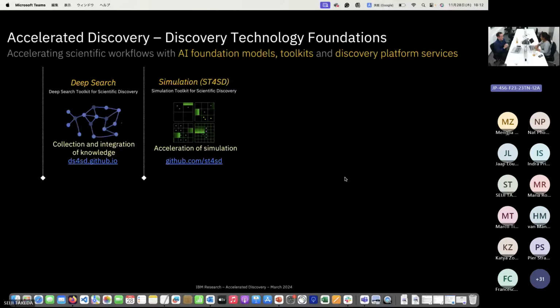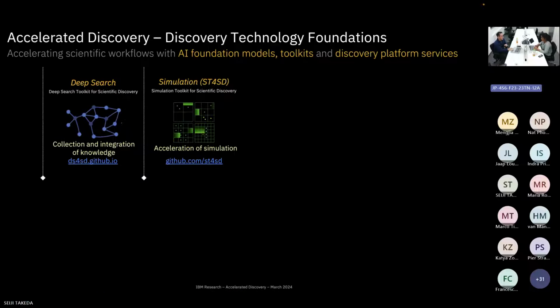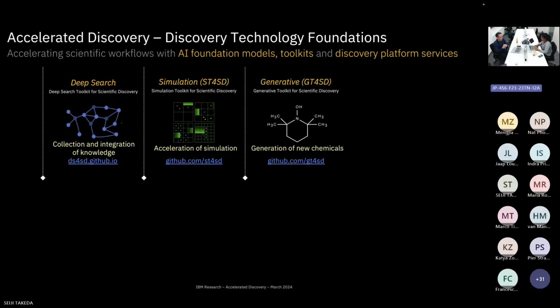We also have simulation technology to accelerate the high-performance computing simulation by using AI. And by collecting data from this deep search and simulation technology, we will train a generative model which can generate or design new material structures satisfying specific target material properties.